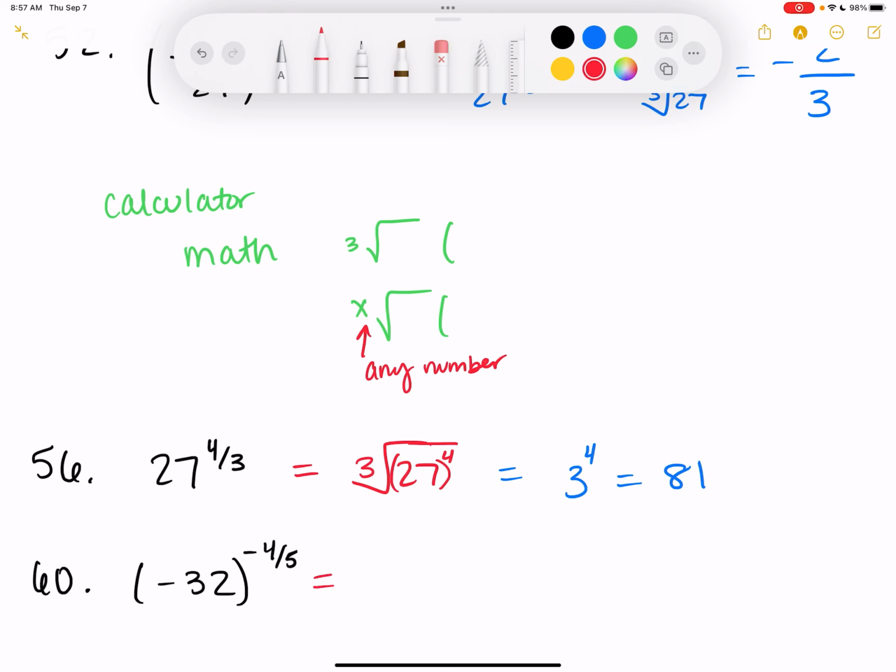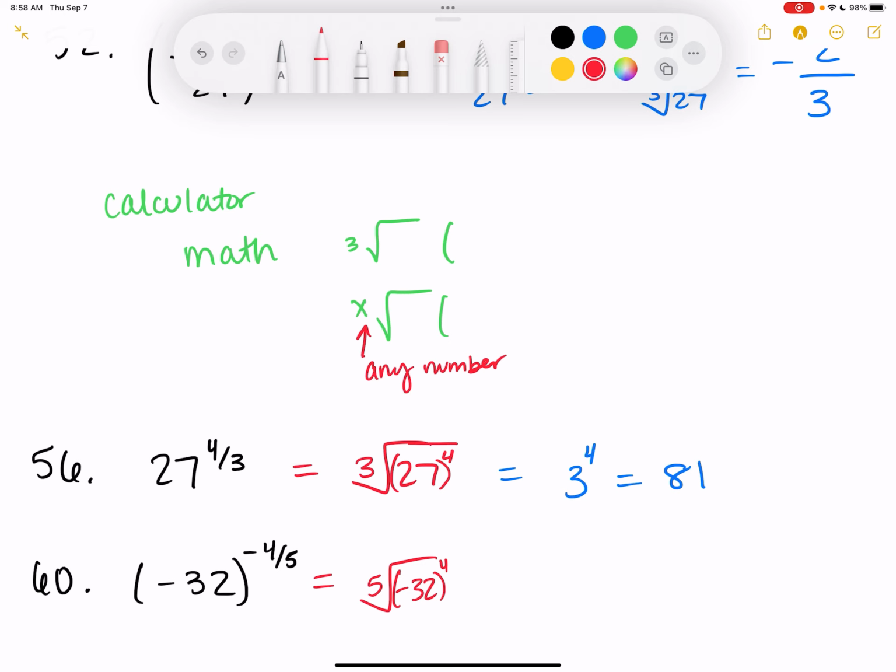So anybody know what the 5th root of negative 32 is? And yes, I realize it's not in the right spot yet. I will move it to the bottom, I promise. See if there's anything that you can multiply times itself 5 times to get to 32. Kind of work the other way.